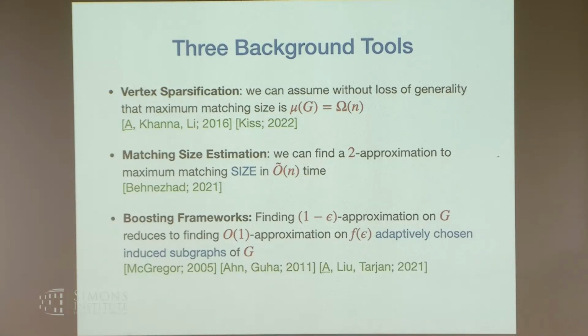Finally, there are these boosting frameworks that basically reduce solving a 1 minus epsilon approximation of matching to this problem that gives you a set of vertices and asks you to find a constant factor approximation in the induced subgraph of those vertices. After that, it looks at your answer and gives you another set and another set. Okay? And this started with work of Andrew also, and then there was lots of follow-up work based on multiplicative weights and other techniques that give you this type of result. Okay? And this is where F is going to be very different, whether it is bipartite, general graph, and things like that. Okay. One thing I want to say: all these three tools have been studied in the context of streaming and sublinear time algorithms, the theme of this workshop, and now they find application in many different ways. Okay.